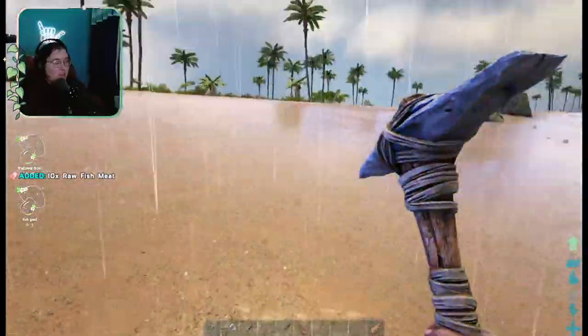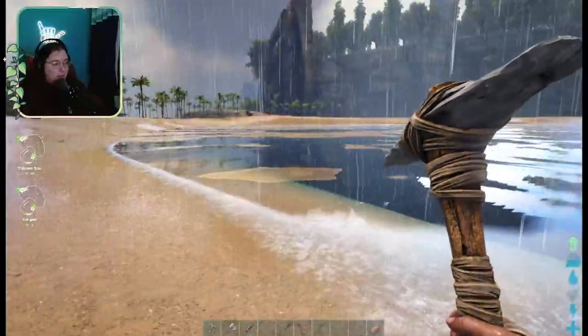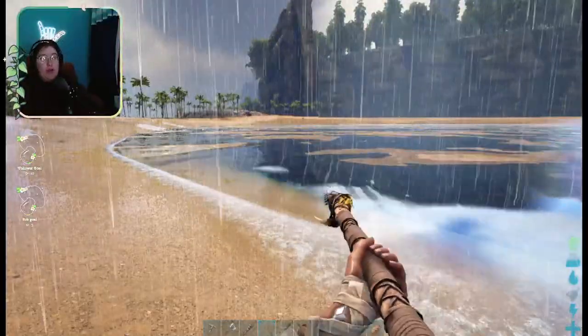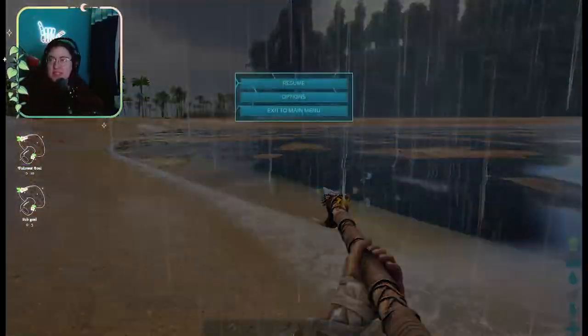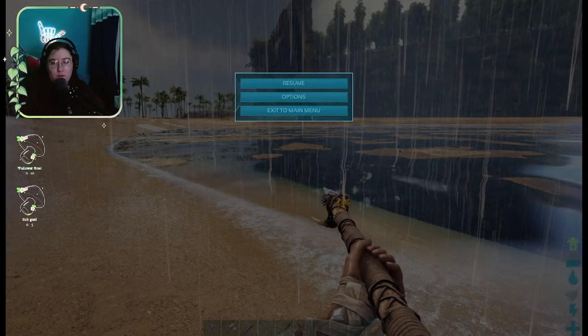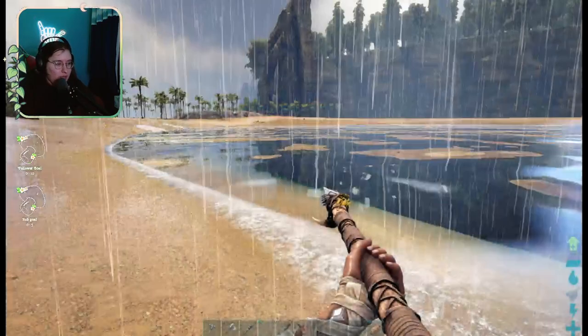That's 10 raw fish meat. We need more than that because a level 1 takes 7. So we'll bump it up to like 20. Yeah. Level 20 takes 12. So we need extra just in case.